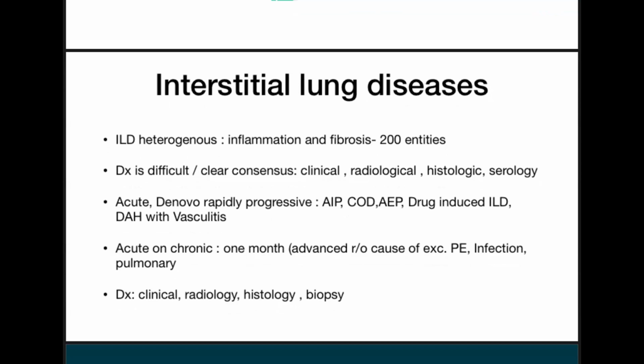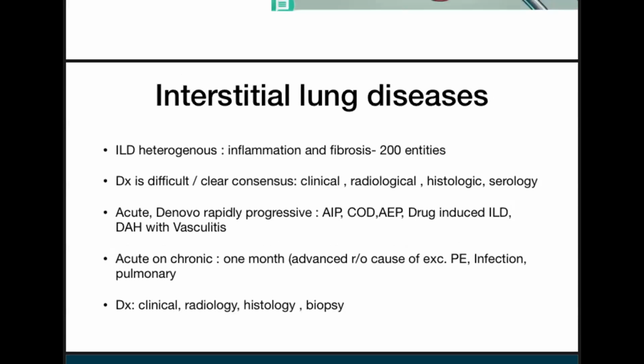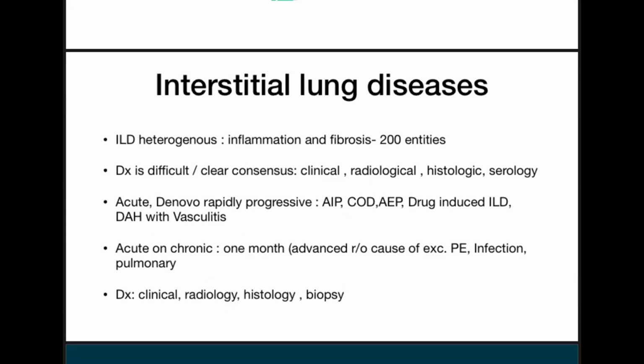So it's basically a clinical diagnosis, as well as a radiologic diagnosis, a histologic diagnosis, and a serologic diagnosis. So you need to be able to take a very clear history, look under the table, and look at every single thing to be able to understand the chronology of events. You need to have very good radiologic investigations, histologic investigations, and serologic investigations.